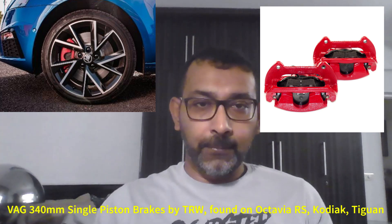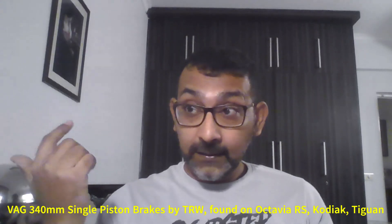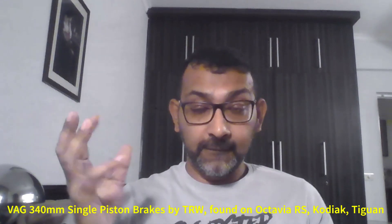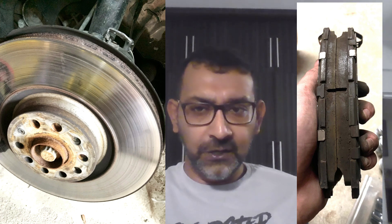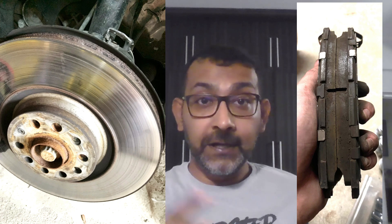I wasn't even going on track because of the kids, but still my brake pads would overheat sometimes, my discs would get warped because of the brake pads overheating. For the longest time I couldn't figure out what was causing it, and it was really bothering me because these brakes in European conditions work brilliantly, but somehow in Indian conditions they have major issues on pad wear, uneven pad wear, uneven disc wear, damaging overheating — you press the pedal a couple of times and you feel the pads slipping, and the entire braking system just heating up a lot.